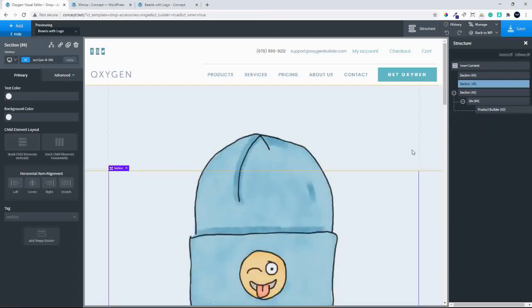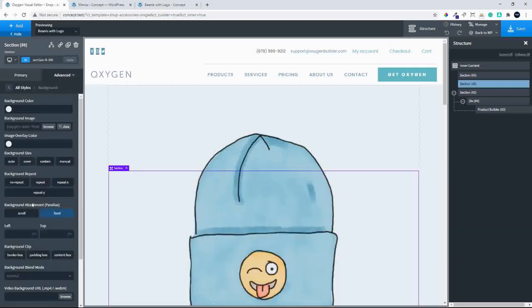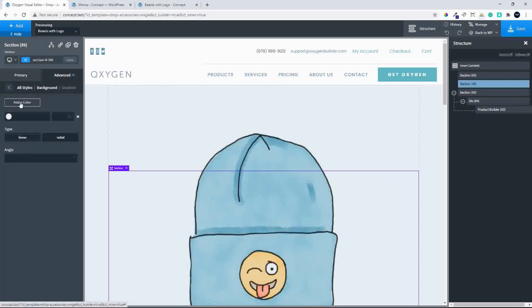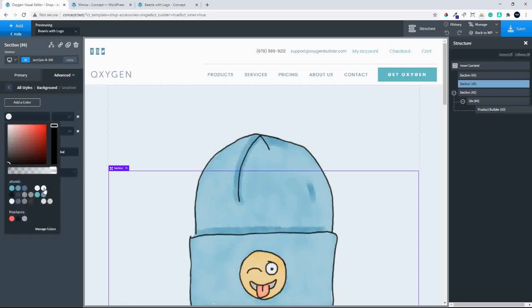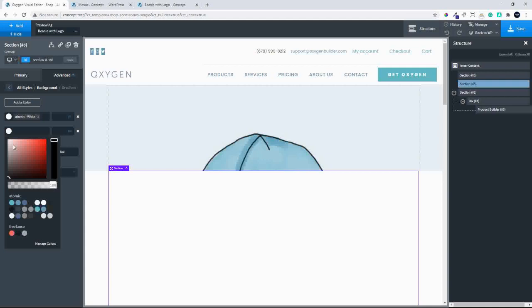What that would allow me to do, for example, is maybe in this section, I want to fade out the bottom of that product. So I'd head over to background. I'd then head over to gradient. I'd add 2 colors. I'd make them both white. So we've made that one white, and we're going to make the second one white.